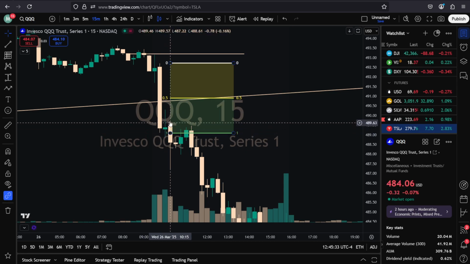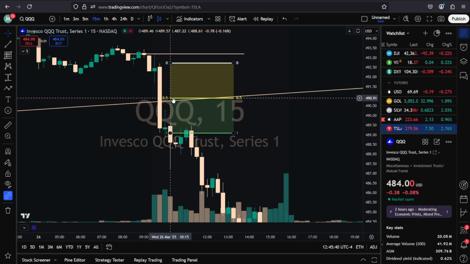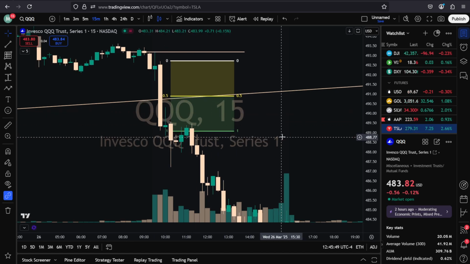That's what creates this green wick up to the upside. And then as it retraces, again, it didn't retrace quite to that 50. That's okay. We just don't take the entry on that. As it retraces, shorts start getting back in their positions. And that's what I'm trying to teach. You're looking for a retracement.